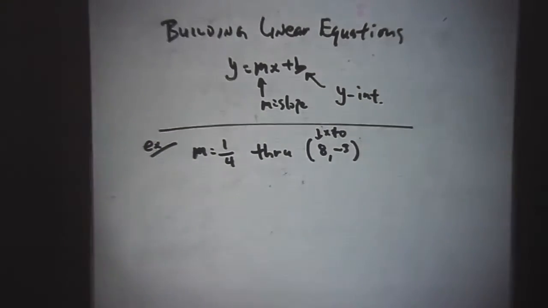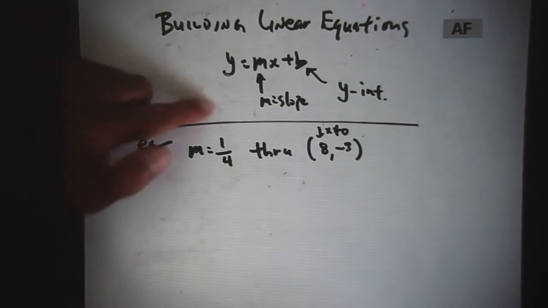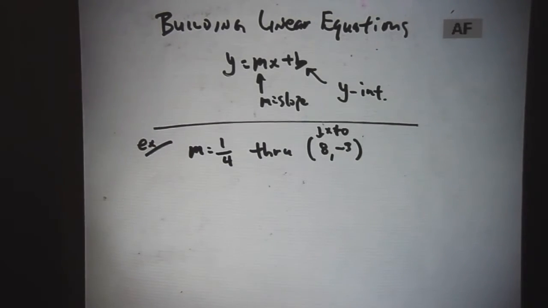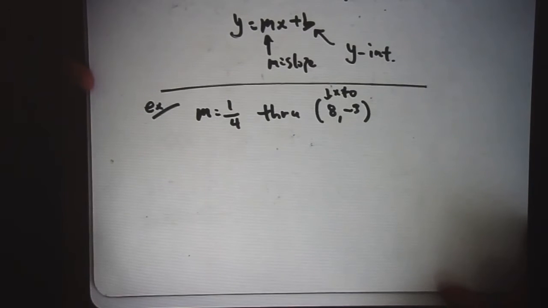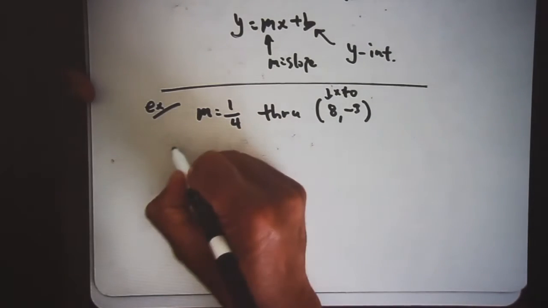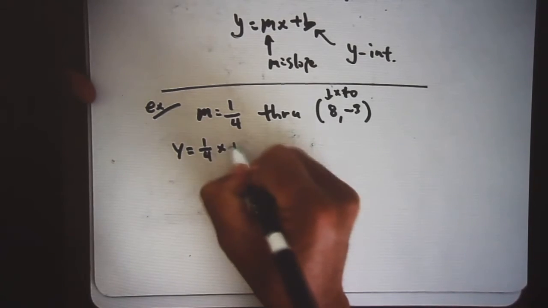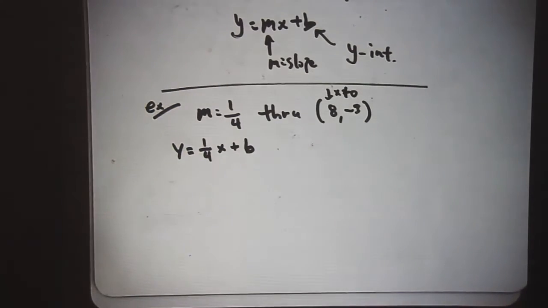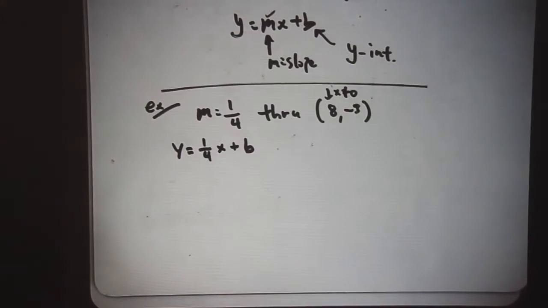So again, if it's not equal to 0, that means it's not the y-intercept, it's just a point that sits upon the line. So we simply can't just plug in two numbers into the mx plus b form of the line to get our answer. We're going to take a little bit of algebra to make this happen for us. So here we go. I know that the slope is 1/4, so I can say, well, y must be equal to 1/4 x plus some b value or some y-intercept. So I know the slope of mx plus b, so I plug in the 1/4.